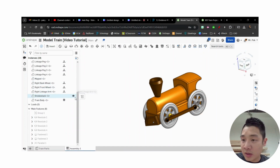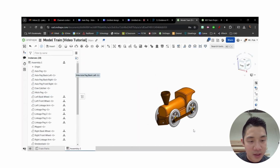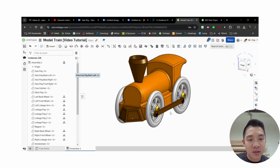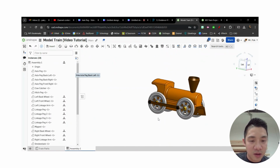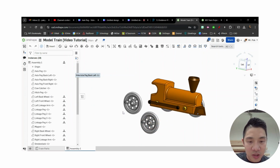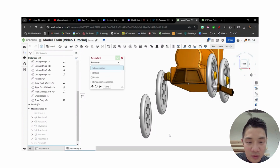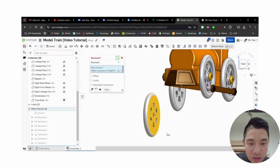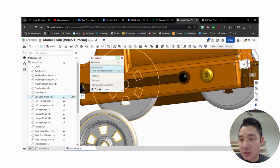All right, yep, and I never unhid this axle peg left. There we go. All right, so now I really just need to repeat this to the other side. So I'm going to do this a little bit faster without all the explanation. So hopefully, based on what we just saw, you can do this pretty quickly. But at revolute mate, this face. Let's hide these axles.